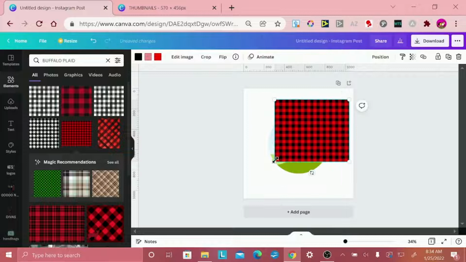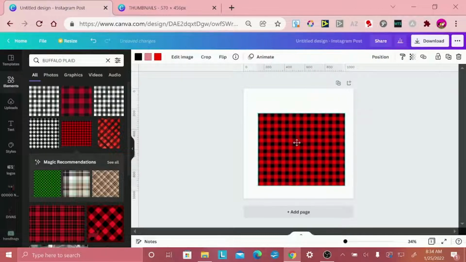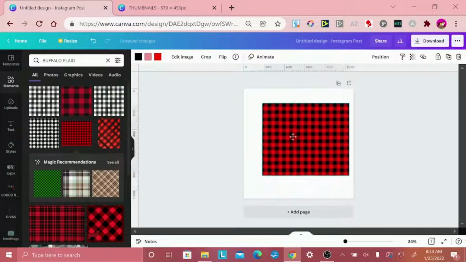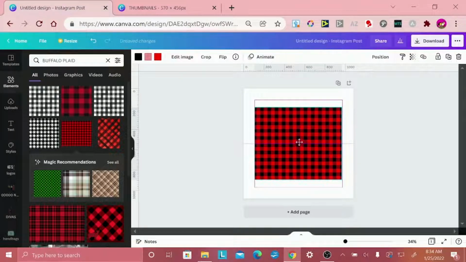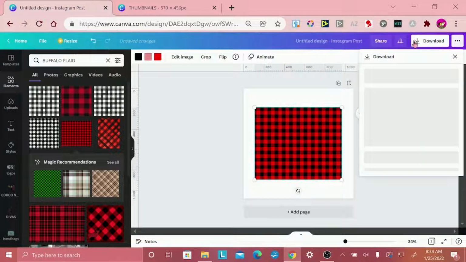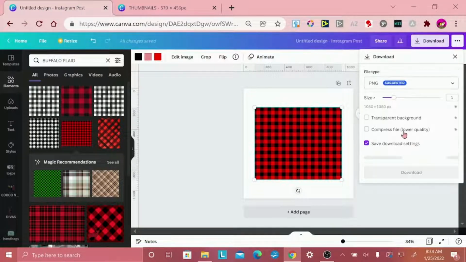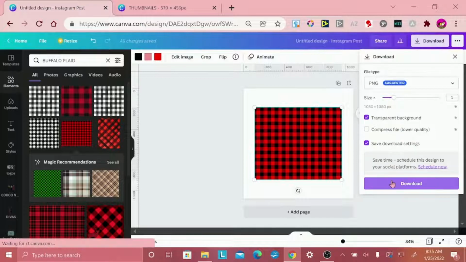Okay, I'm going to show you all how to use these in your frames. They normally snap into the frame, but sometimes the elements will not snap into the frames. So what I do, I take this image that I want to use in the frame, and I save it as a transparent PNG.